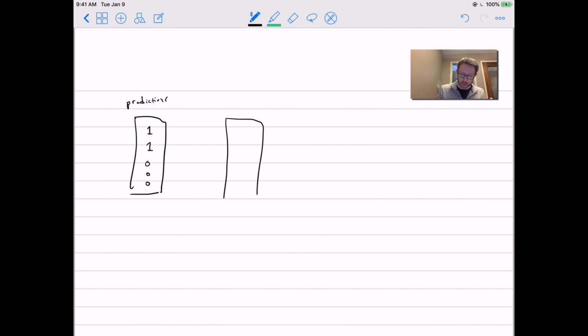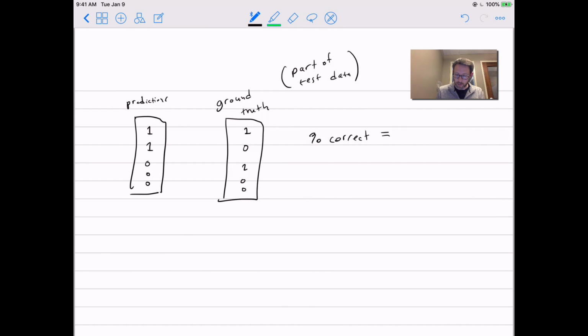All right, so there's going to be some kind of a ground truth value to our test data. So this was part of our test data. And let's say the ground truth was something like this. Okay, so then the percentage that we got correct in this case is going to be, I believe, 3 out of 5. Right? So that means that we got 60% correct. Not that good, actually. If I make up examples, I might as well pretend I'm doing a better job, right?